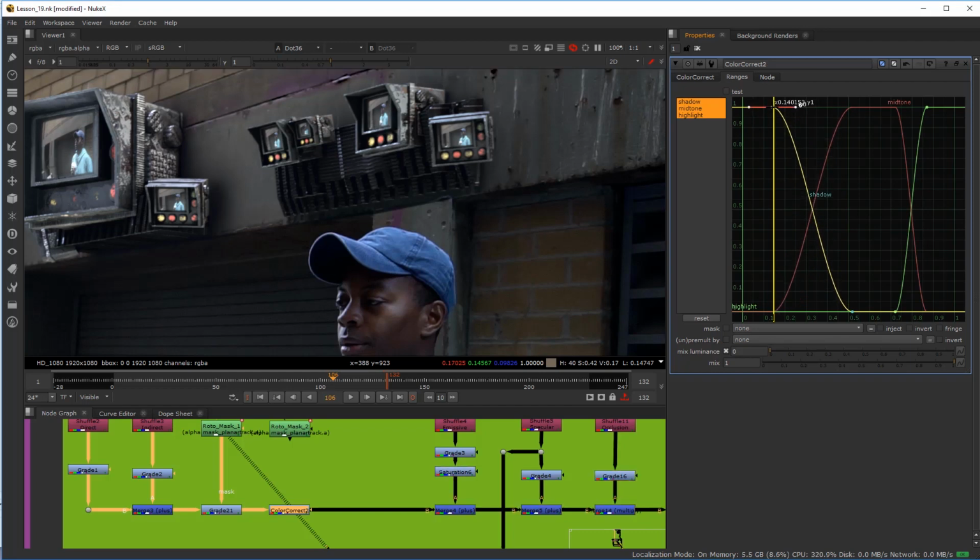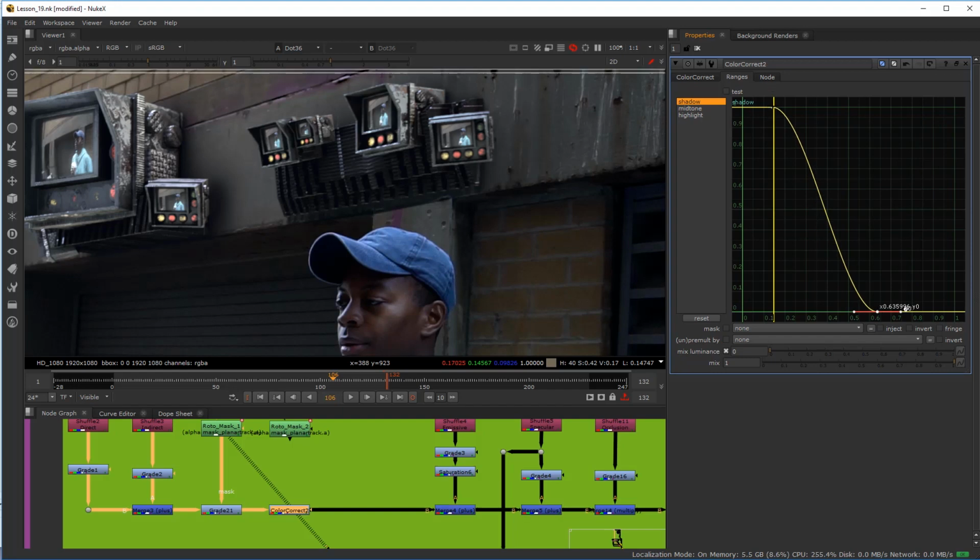So let's see. So you can see the shadow. There's the shadow information. So again, we have the values here. You can see if I take a look at the highlight information, highlights are not affecting anything until 0.7 on. If I go to my shadow information, it's affecting anything from 0 to 0.5. So I can extend this out a little bit.